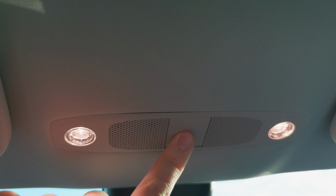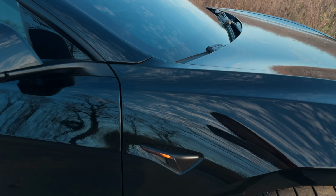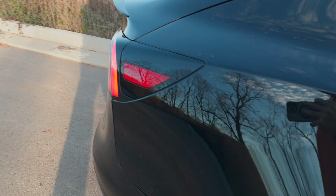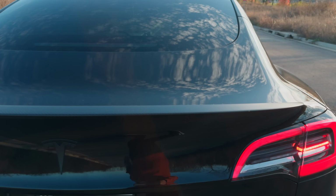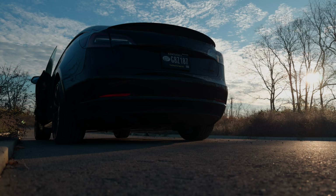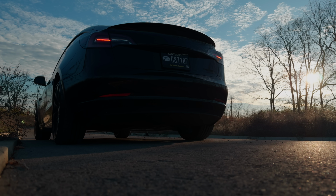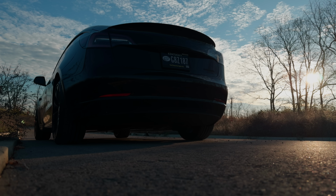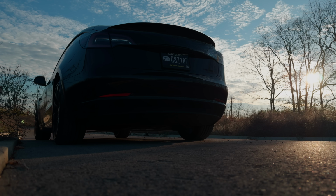Now turn on your hazards and check the following. Front turn signal lights. Left and right turn signal lights on side cameras. Rear turn signal lights. Rear running lights. And brake lights, ensuring, once again, no condensation inside light housing. Last thing, if you're in a refresh, check interior ambient lighting via the color wheel to make sure it's working properly. And if you're in a busy lot, you may be able to check the blind spot little light indicators as well if you're also in a refresh.